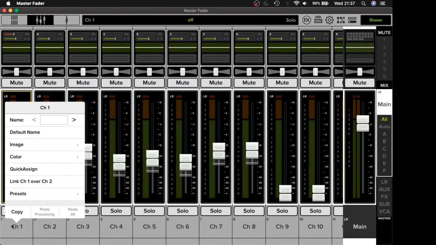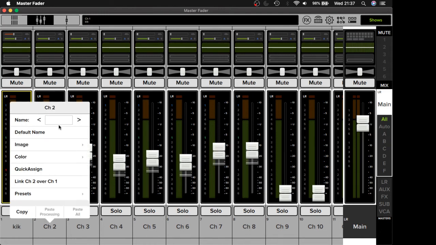It's this section here. Now obviously in this area you can name things. So say for example I wanted to name that the kick. I'm deliberately spelling it wrong. You type the name, hit enter, and you've got the kick there. And then here you want to name that the snare. I'm going to deliberately spell this wrong. Snare.